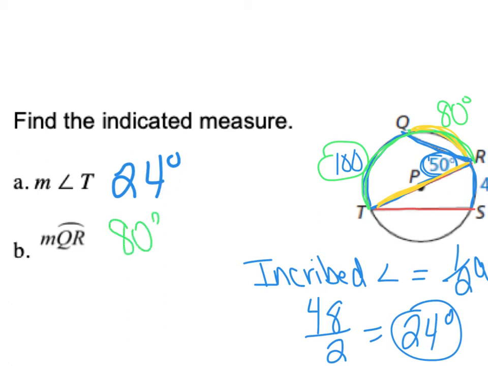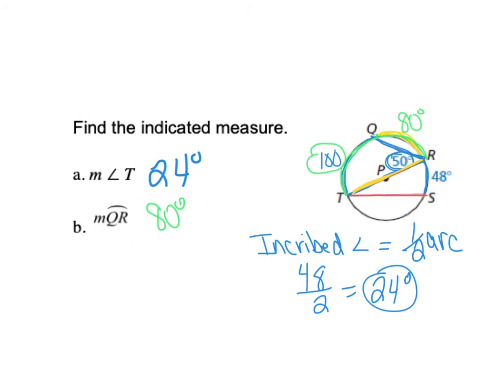Again, make sure you are reading the question and not just assuming it was asking about QT. QT would have been super easy to figure out. QR made us think just a little bit.